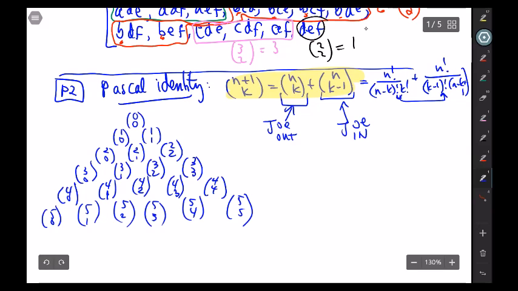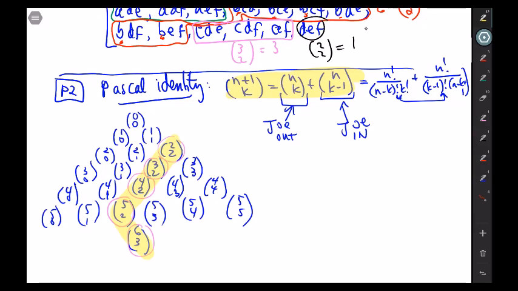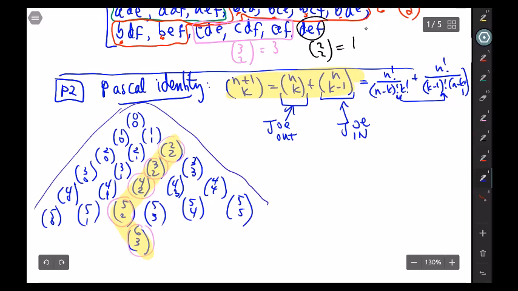Remember earlier the problem that we solved? It was, what was it? It was 2 choose 2, plus 3 choose 2, plus 4 choose 2, plus 5 choose 2, and the answer is what? The answer is 6 choose 3, right? Which is right underneath that. And that explains why we call this the hockey stick identity, right? Because when you think about this shape, it looks like a hockey stick. Yeah, that makes sense. And okay, so we will come back to this triangle in just a few minutes again.